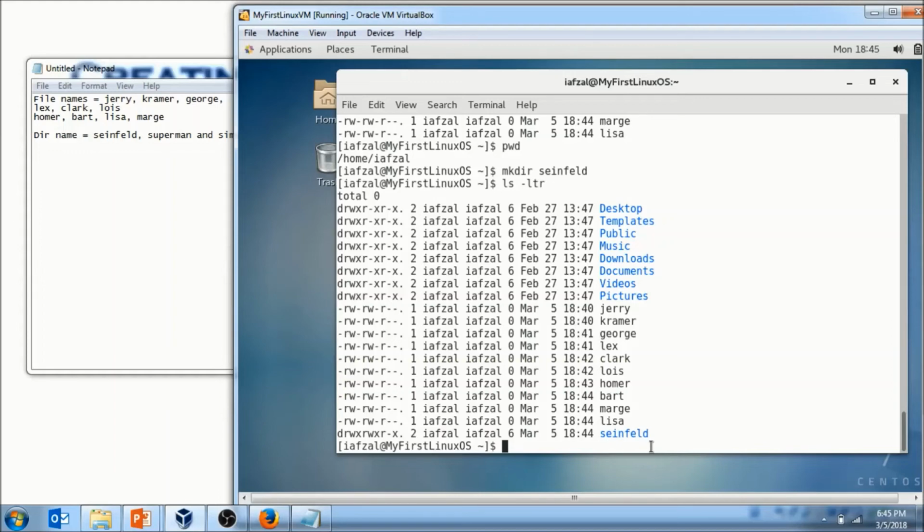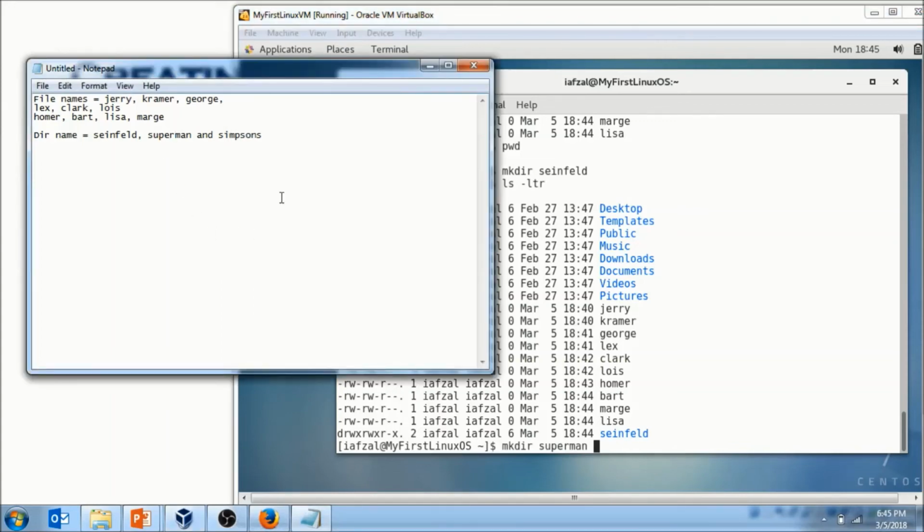In the same way, I want you to create another directory, mkdir Superman. And again you could do the same as before: instead of running one command after the other, you could run one command followed by two different directories. So the second directory we have is Simpson.